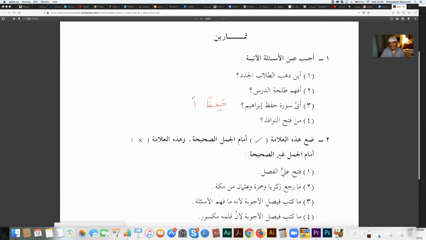hafidha, hafidha, how would you translate this, Farwa? Hafidha, he memorized which surah? Okay. Now, when you look at it in this order, we can clearly see the verb, then the word ayya, and then the word suratin, right? But what happened now, they've just put ayya at the beginning, right? And anytime ayu comes in front of a word, it's going to be that of mudaf, mudaf ilayh. This is why we read this particular sentence like ayya suratin hafidha Ibrahimu.